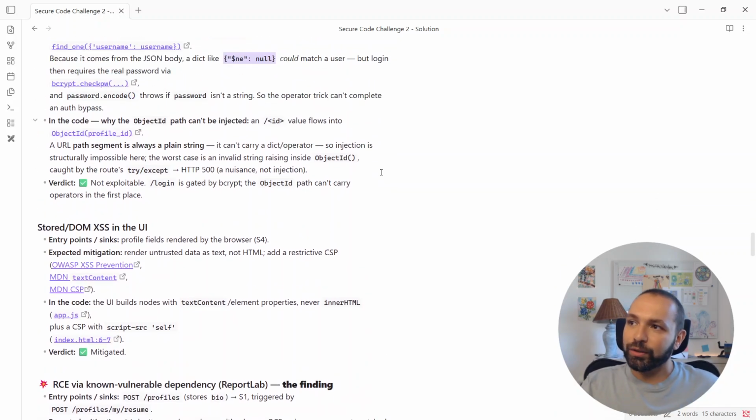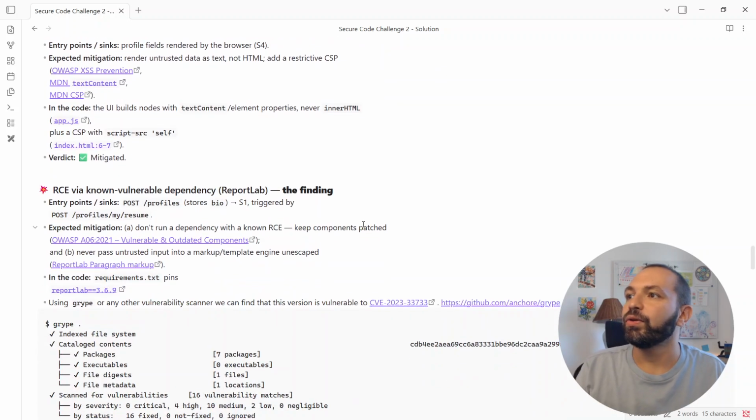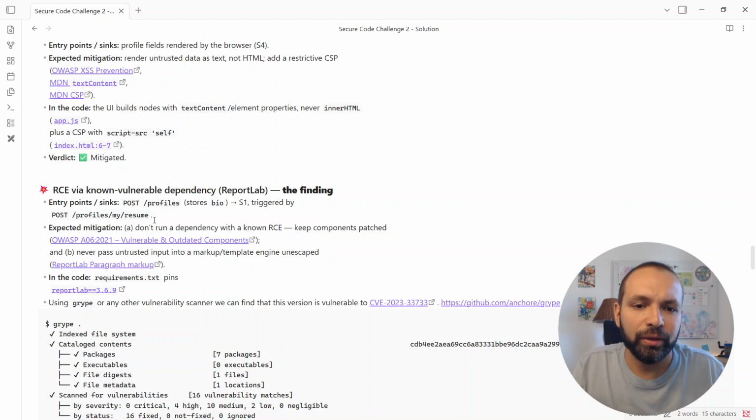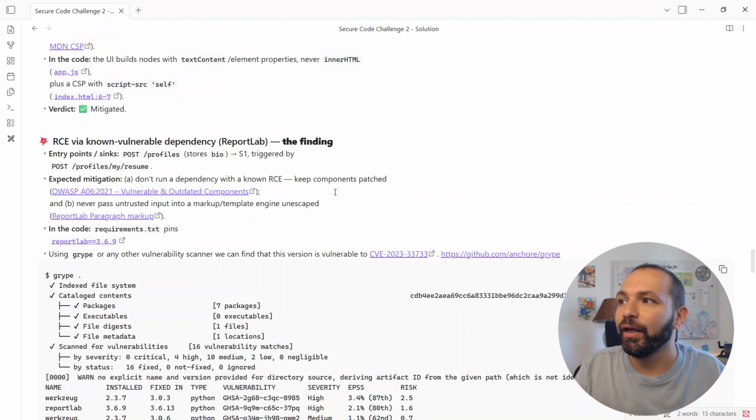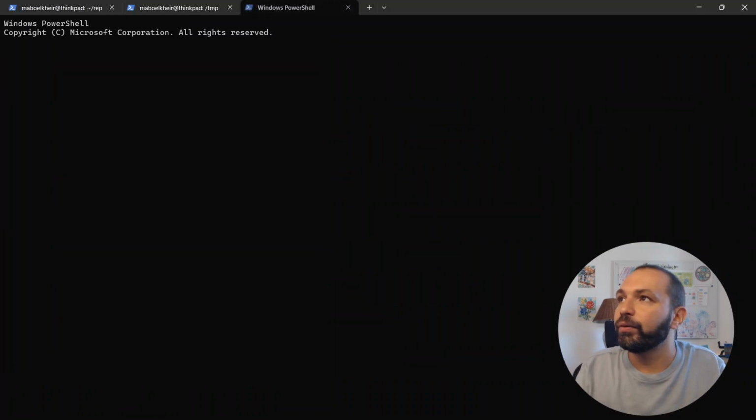Okay, let's move to the last dangerous thing that we identified, which was the PDF generation. This is a place where we frequently see vulnerabilities of different types. We already know the function being used for it, and what we need to do now is check whether we have any known vulnerabilities. I have many open source vulnerability scanners, and I'm going to use Grype for this one. I already have it installed. So I'm just going to go to another directory.